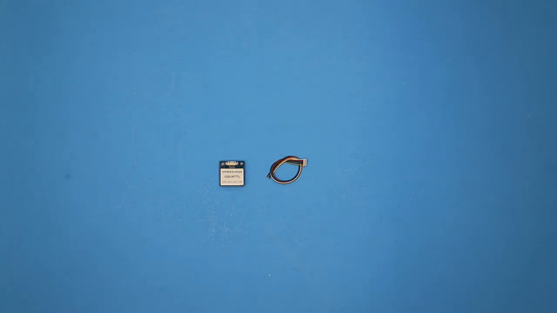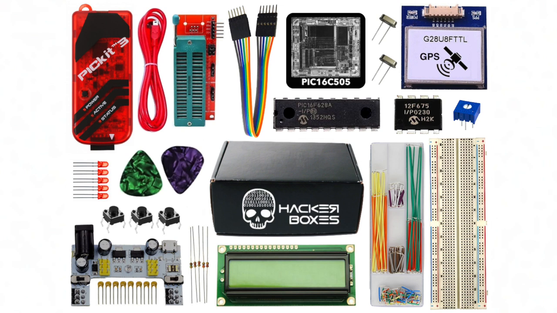They're pretty common. We've used a similar module before. This one's just a little smaller, a little more integrated, and we hope you can find some cool uses for that. Like I said, not only positioning, but you can also use it to get very, very accurate time information. So this might be fun for making a clock or something. Alrighty, well, I think that's what we have in the box here this month.